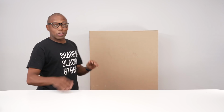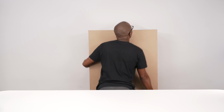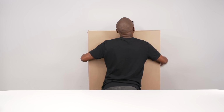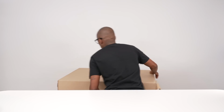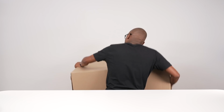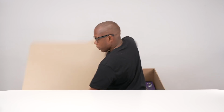And from the folks over at Jordan brand, and they told me this was coming, and I was like, all right, cool, I'll see it when it gets here. But I was super surprised when it actually got here. So let's see if I can get it out here. All right, I think I have to lay it down to get it out. Hold on. All right, there we go.